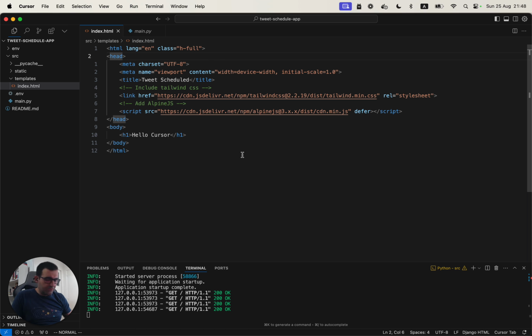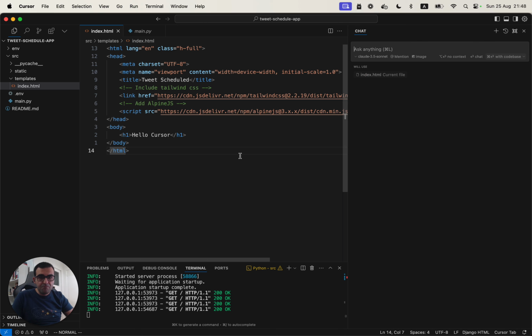What am I going to do now? Basically, there's a shortcut called Command L in this tool, which allows you to ask anything. You choose your model. Here, by default, it is Claude 3.5 Sonnet, which, based on what I understood, is the best so far when used with this tool.